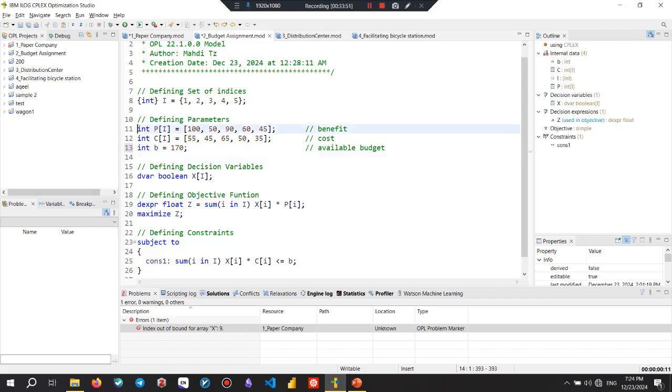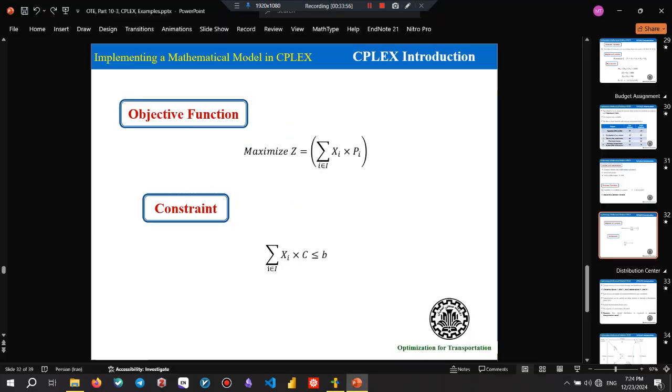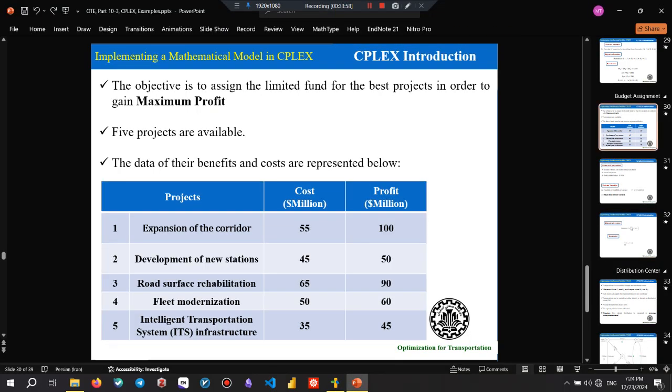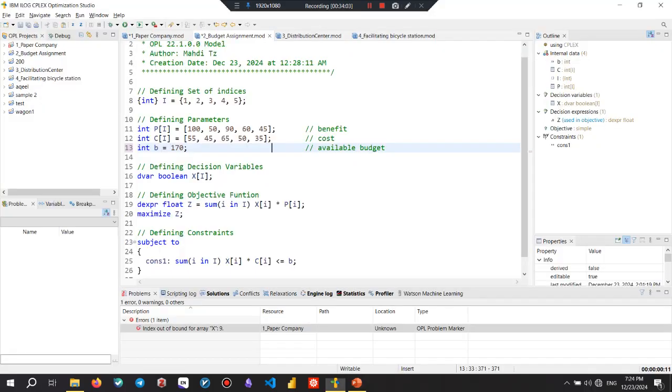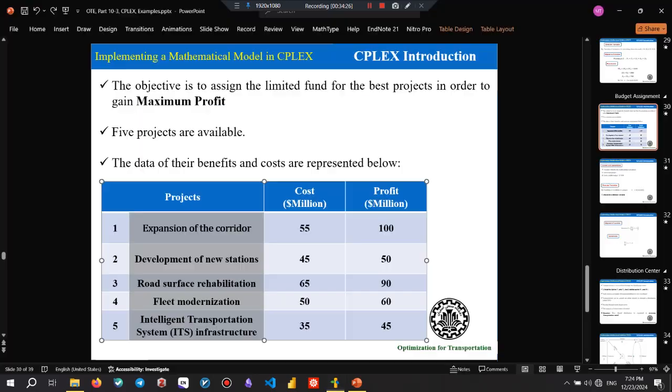But in defining benefit and cost in here, which consisted of 5 data for each of the 5 projects, we have to define a set in here, right? What does this I mean? This I means that the first one, these 100, is the profit or benefit for implementing the first project.